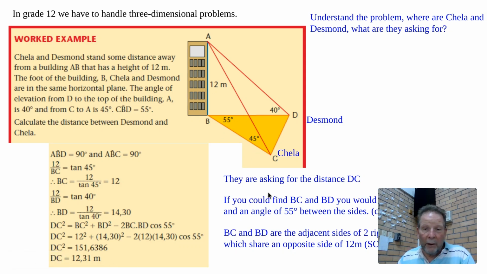And so in this right-angled triangle, it's just SOHCAHTOA. I was using tangent equals opposite over adjacent. I was making a fraction and solving for that unknown side. And that's how I got BC and BD. Well, there's one way to do it. Mr. Audrey's got another way to do it, and we're going to try it in the next slide.